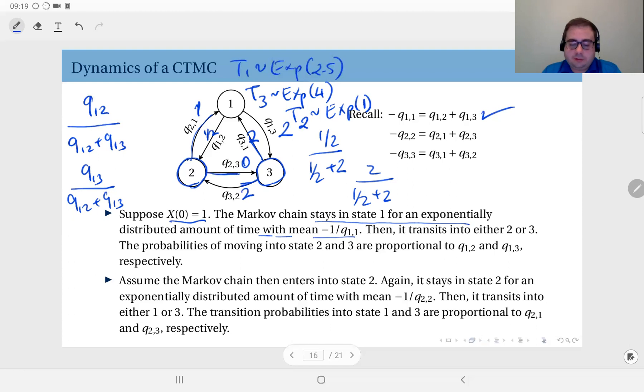And since this rate is 0, upon exit, it will definitely go to state number 1. But this 1 here, it's not a probability. Do not confuse things. Since this is 1, it doesn't mean a probability. It's a rate. I could have chosen 1.5 here. Then this would have changed. But the fact that from state 2, you will definitely go to state 1 would not have changed. So this is how a continuous-time Markov chain behaves.